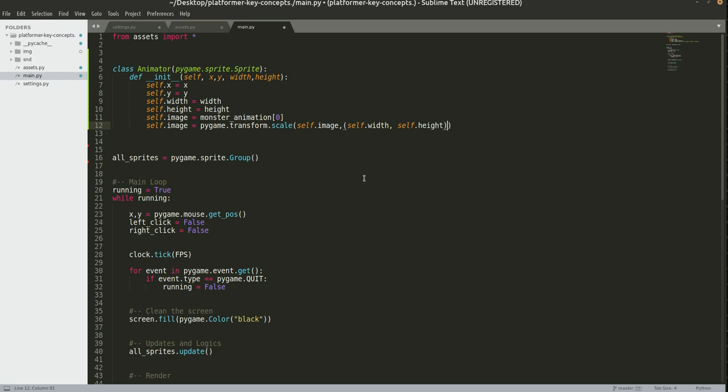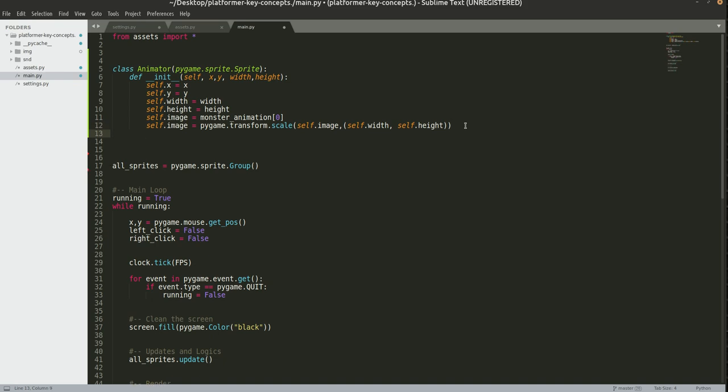It means when you are creating your instance from this class, you can change the width and height there. So whatever width and height you choose, 32, 64, or any pixel size that you put there, this line of code will change it according to your width and height.